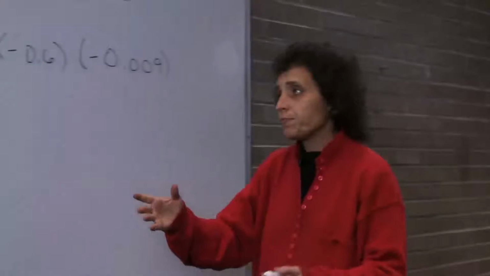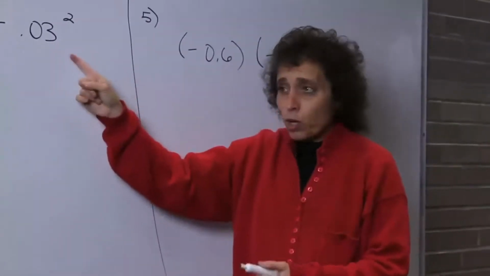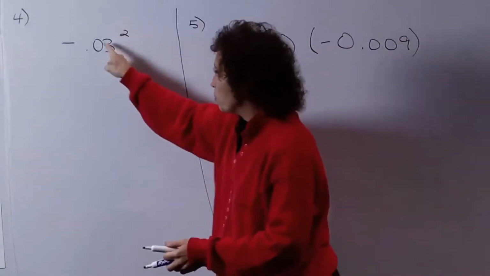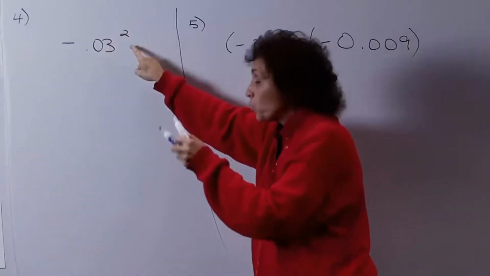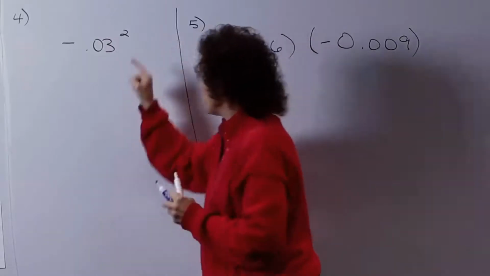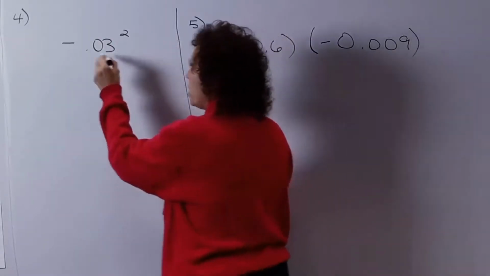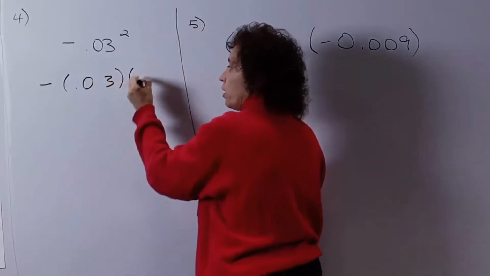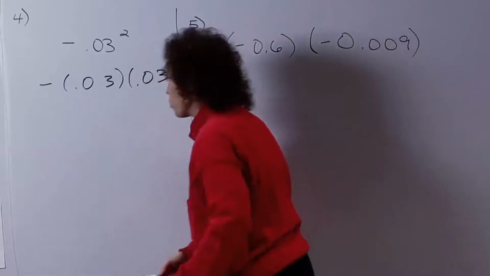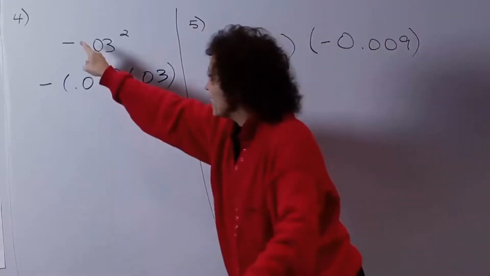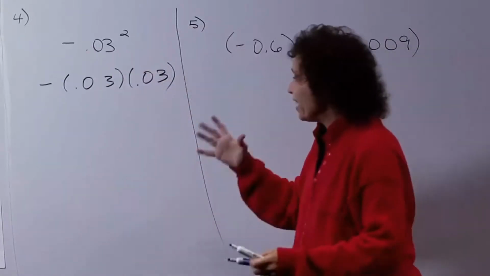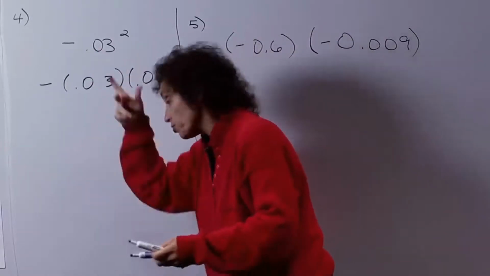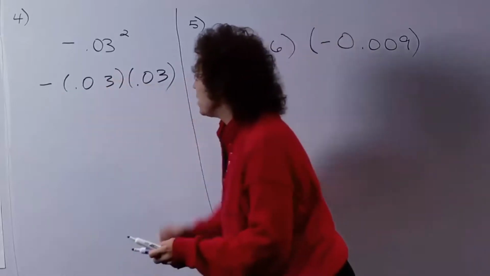All right, let's take a look at what you did. Let's look at this problem. Is this problem really any different from the one we just did? Well, if you remember the one we just did had parentheses here. Remember, the exponent only works on what's to its immediate left. So if this exponent falls, it's only falling on the decimal. So really, this is negative on the outside, 0.03 times 0.03. Okay, here's the deal. The deal is that the negative is not being squared. That tells me my answer is going to be negative. Almost said positive, negative, because the negative is not being squared.